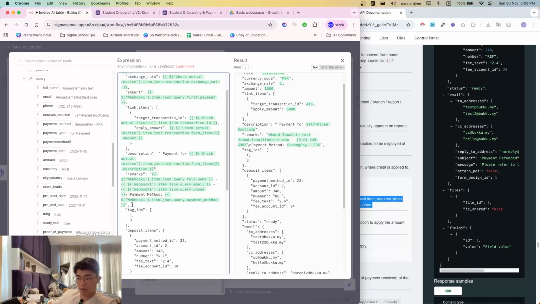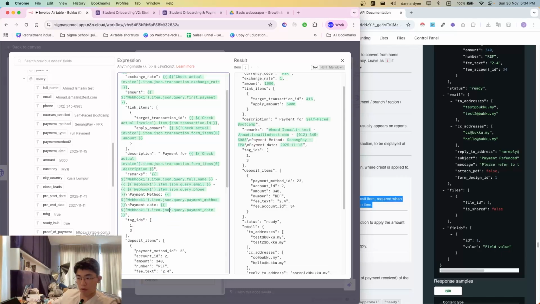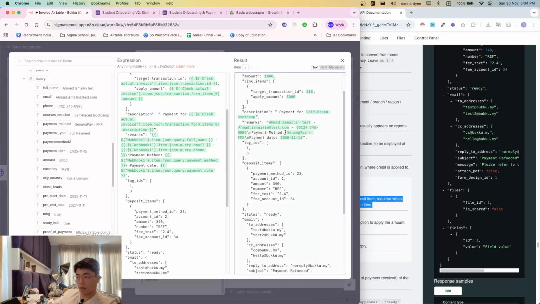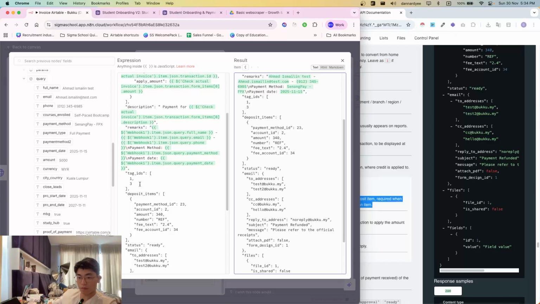Space, as well as enter again the date of payment. Payment date is this one, 15 November. There we go, just like that. We're going to get this in the remarks, right? Who paid, the email, phone number, as well as the details, right?